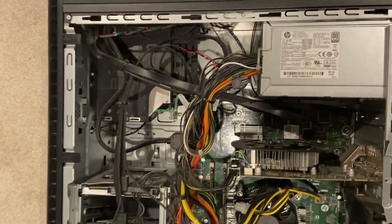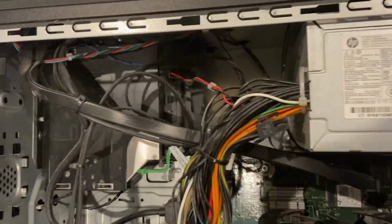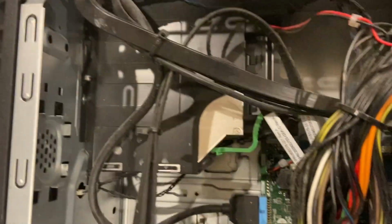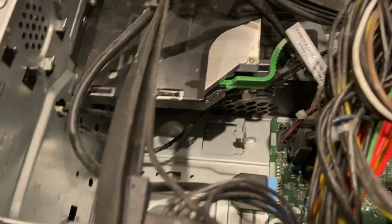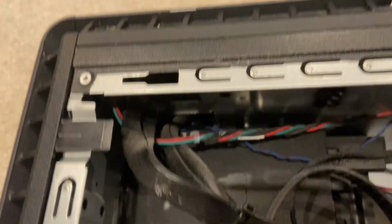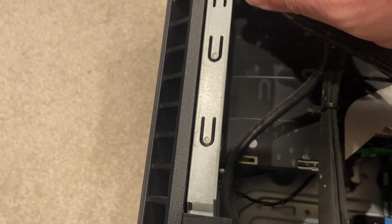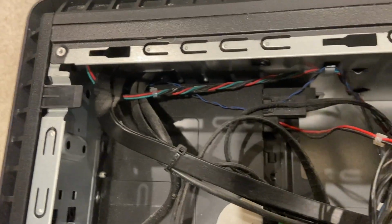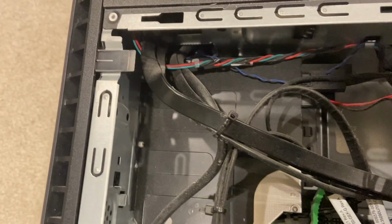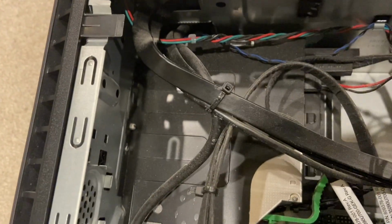More like it. Well, it's a rat's nest of cables, I see, but that's to be expected. There's our optical drive right there, and a little dust and dirt. There we go. There's all kinds of dust in here, but that's okay. Yeah, so there you go.